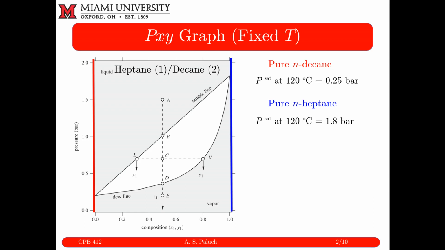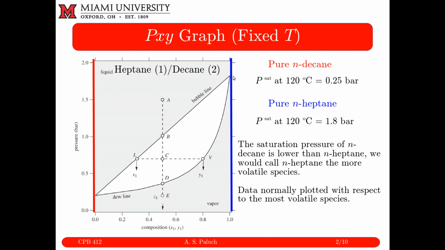So you can think, vapor pressure would be the tendency of that pure component system towards the vapor phase, right? The higher the vapor pressure, the more of those molecules I'll find in the vapor phase. So it's going to be more volatile, with weaker intermolecular interactions. So my shape changes a little bit here now, and when I look at my two endpoints, it's going to go from low to high when plotted with respect to the most volatile component.